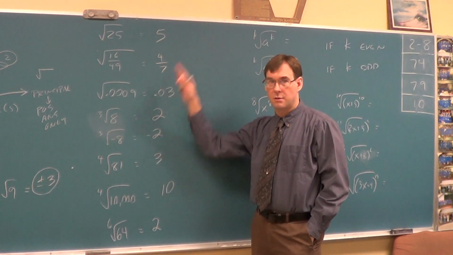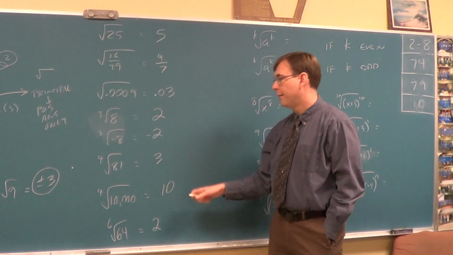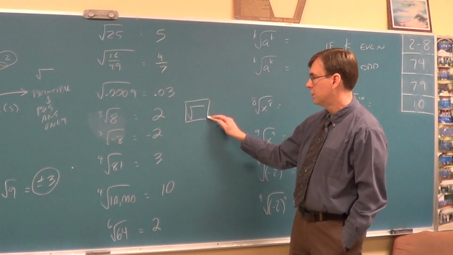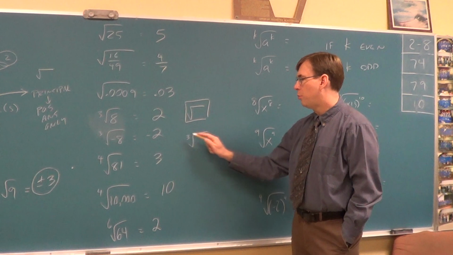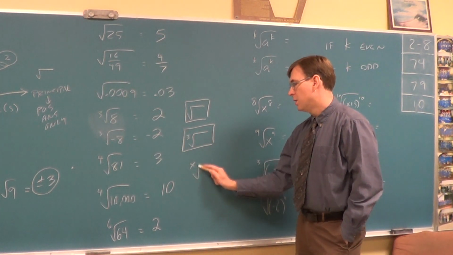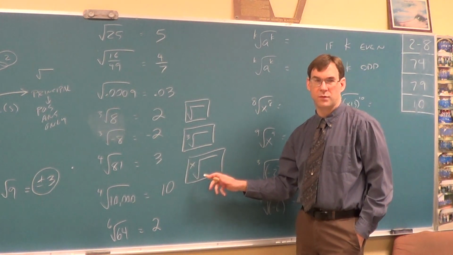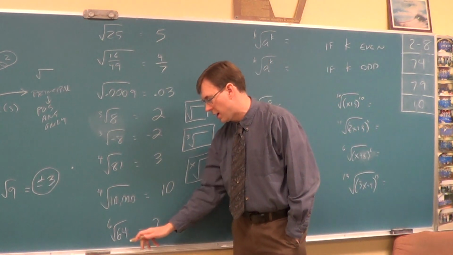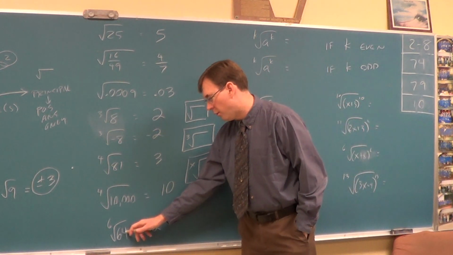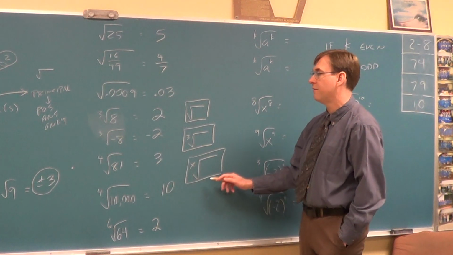Did I lose anybody through that call? If you didn't like trying to do those in your head, there should be a button on your calculator. You probably have this button to do square roots. You possibly have this button to do cube roots. You should have a button that looks like this that can do any root. So chances are on a calculator, you could go 6, find that button, 64, and get the 2 popped at you. That should be a thing you can do. It's just a matter of finding the buttons.